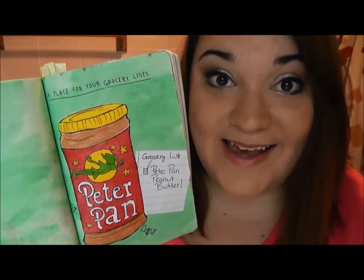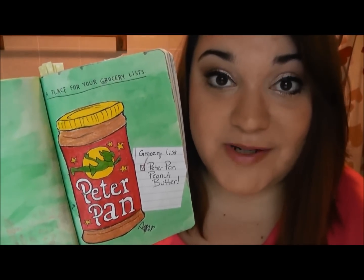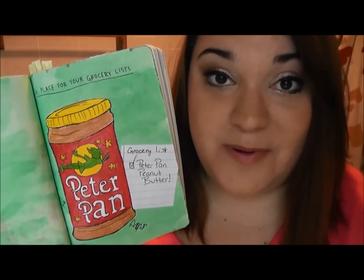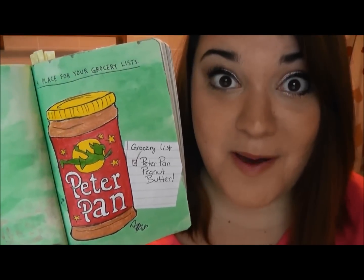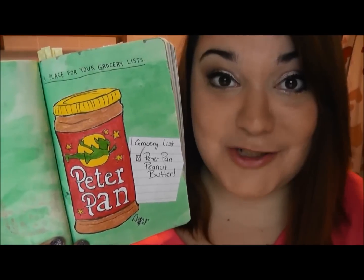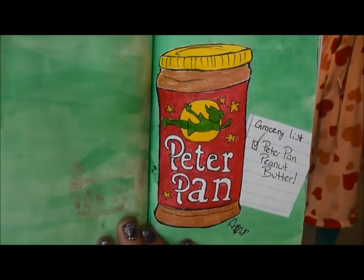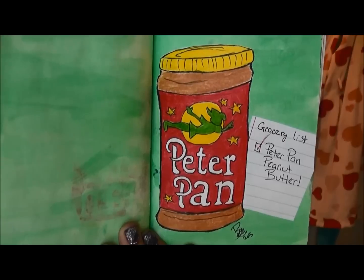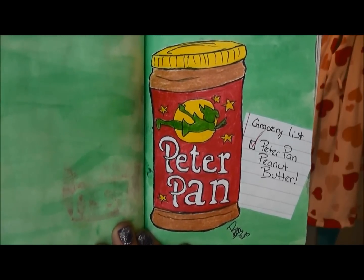This page said a place for your grocery list, and at first I had no clue what I was going to do to get it to go with the Peter Pan theme. But then I remembered there is actual Peter Pan peanut butter! So I drew that. I drew the peanut butter on sketch paper and glued it in, and I also made a little grocery list to put next to it.